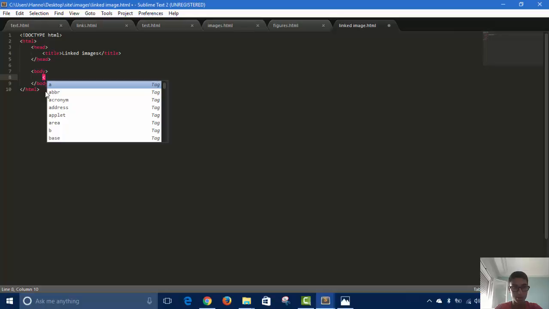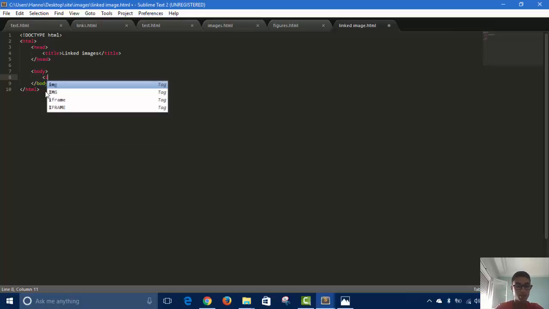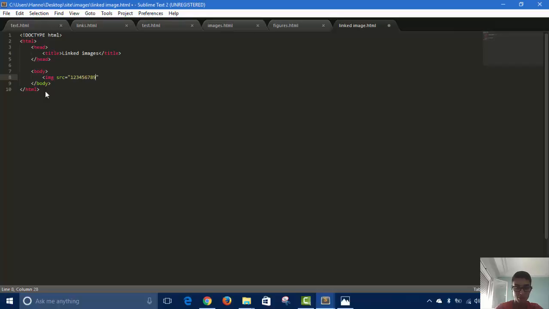Then here I'm going to put an image, so img src equals 123456789.jpg. Let's hope it's the true image, and alt equals anything, and let me close the tag.